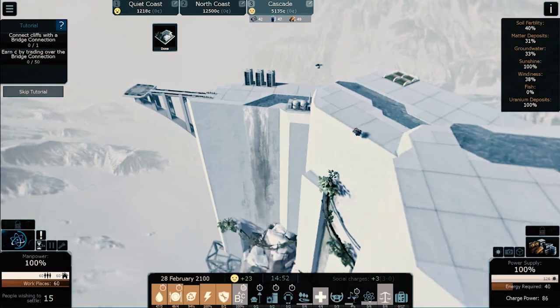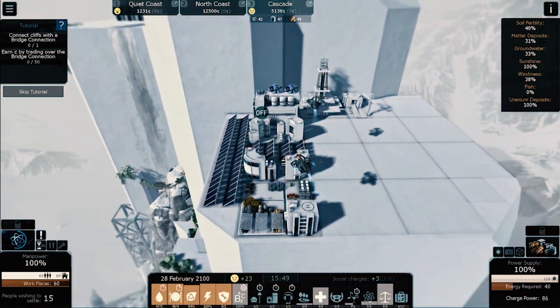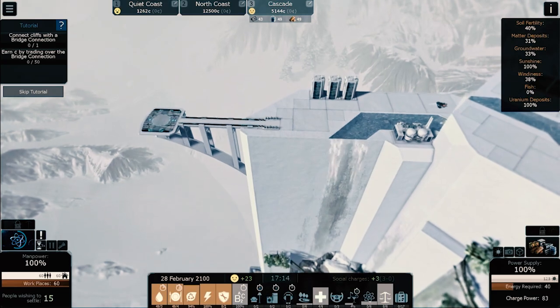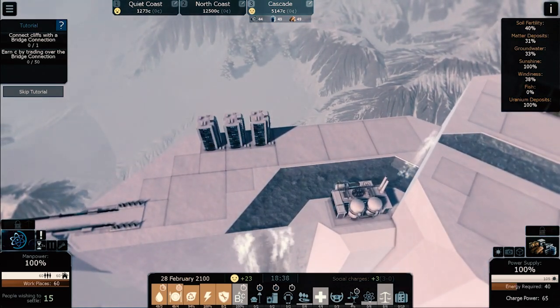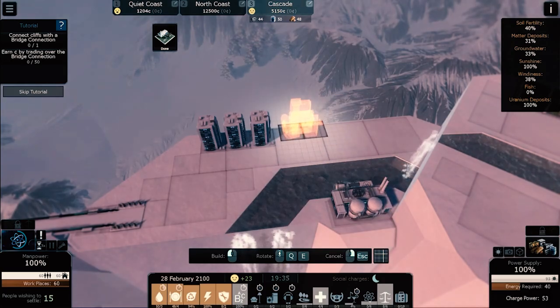60, 60. New citizens arrived. But they're like one bad. Okay. Windiness not ideal, but we have more than enough power. Okay, what do we need over here? We need more places to live, probably. Small construction completed. Let's do some medium residence next.